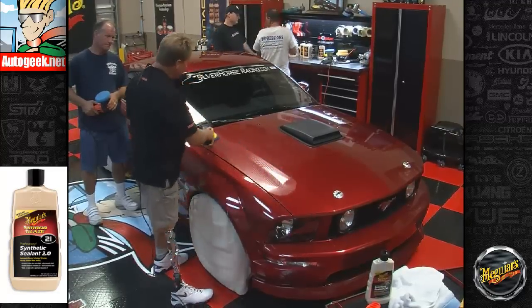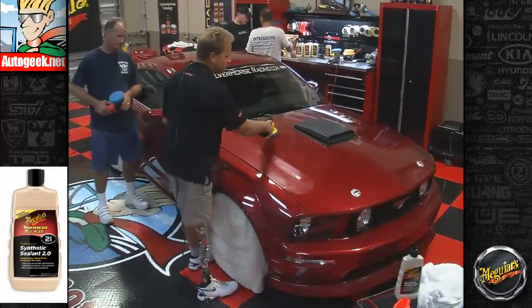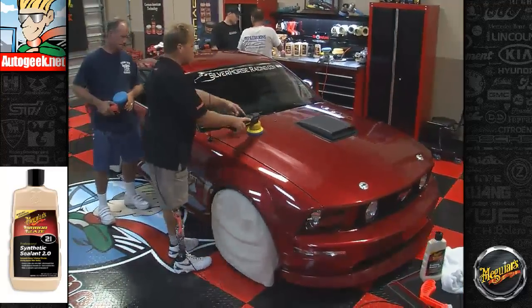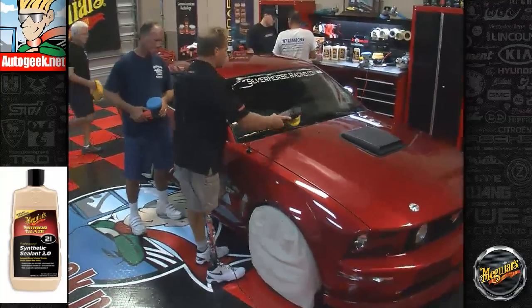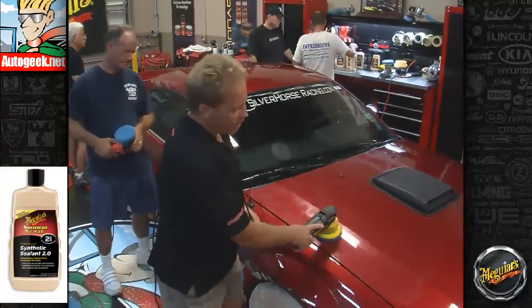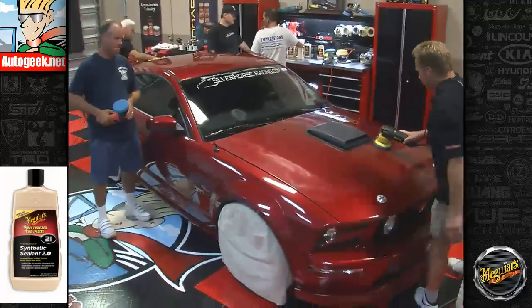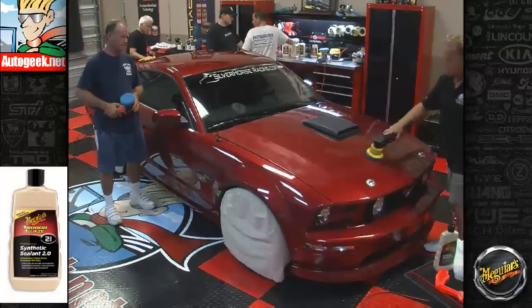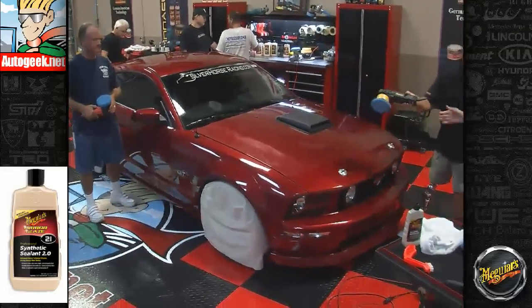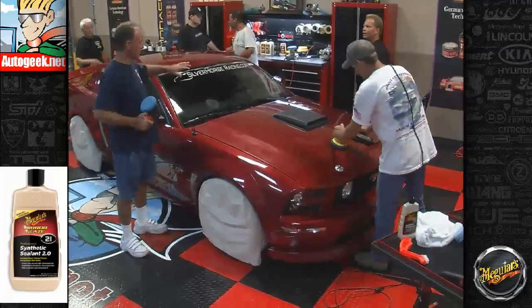And again, you can tackle as big an area as you want as long as you still see you have wax. So watch this. I'm not going to let this thing sit in the air for a long time, but watch. Can you see the wax? Okay. I still have plenty of wax on here, so I'm just going to keep on moving around the car. Actually, I'm going to let you keep moving around the car. I already know how to do this, so we can do this relatively quickly.